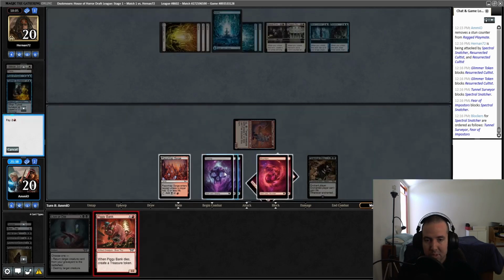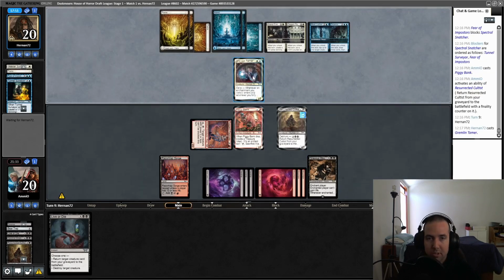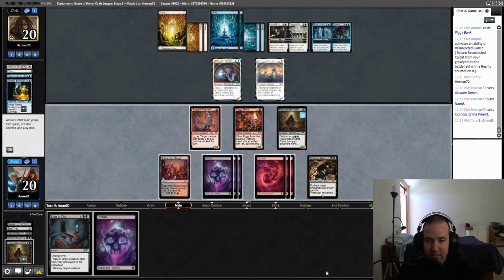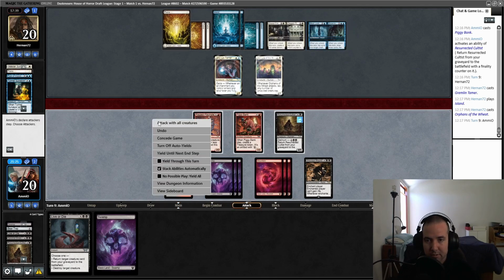So let's cast Piggy Bank. Let's resurrect one of these and over to them. Gremlin Tamer. Ooh, that's not good. Orpheus, Orphans of the Wheat. Okay. So yeah, we just got to keep forcing attacks in. So combat. They really drew pretty poorly off of their thing if that's all they drew.